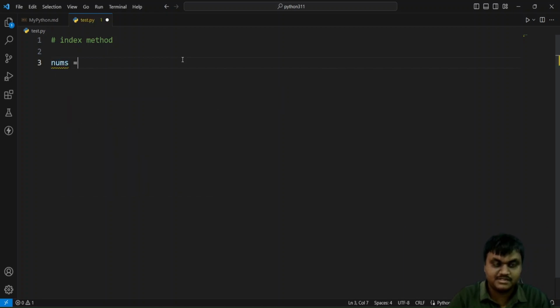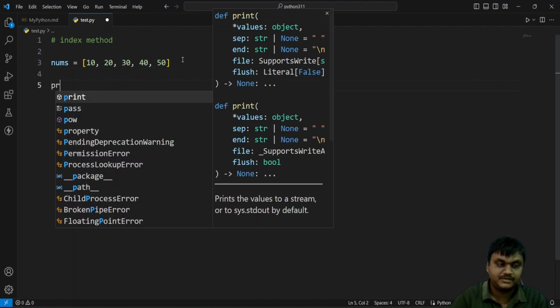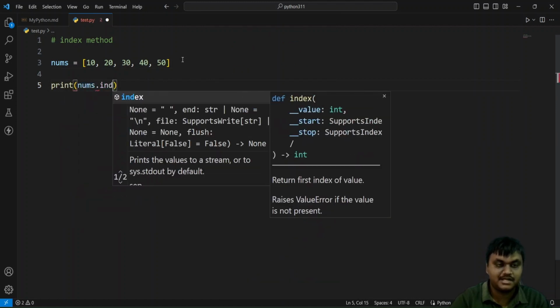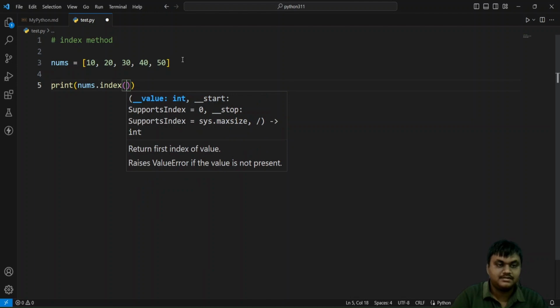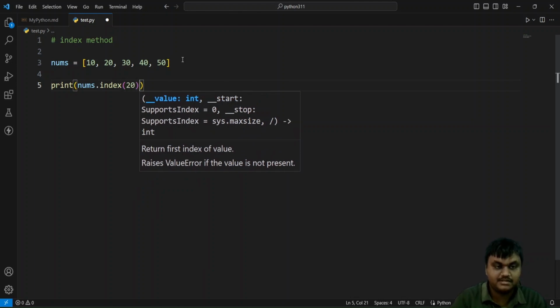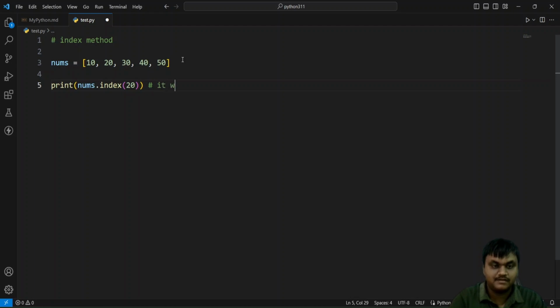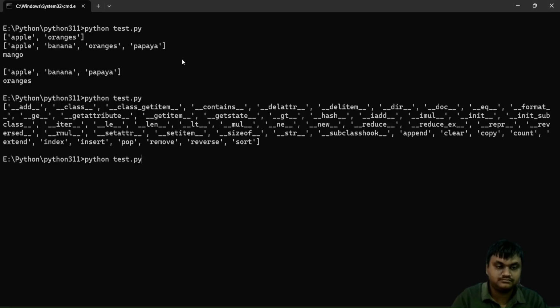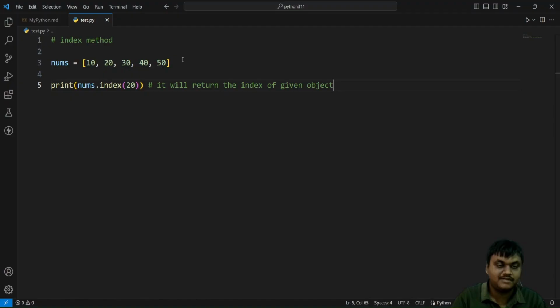If you take nums like 100, 10, 20, 30, 40, 50 and give index of 20, it will return the index of the given element or object. You will see it printing 2.